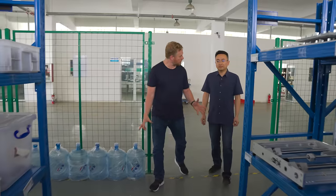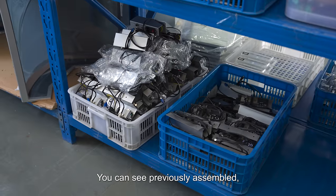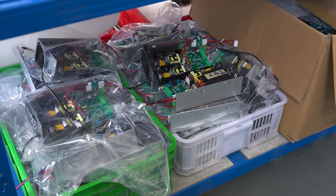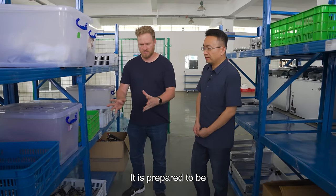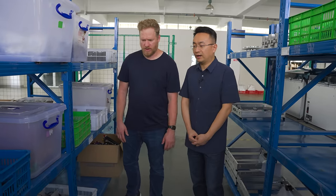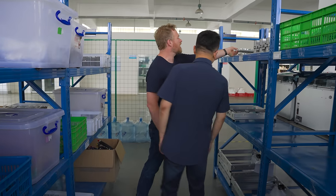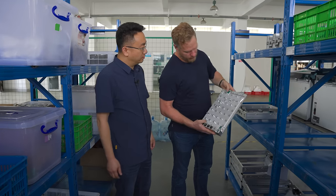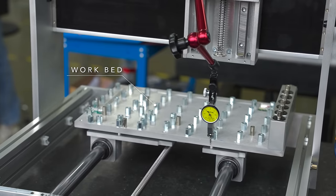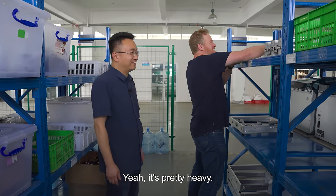So this is what you call your semi-finished warehouse? Yes. What do you keep here? Previously assembled but not finished machine parts. So this is what comes out of assembling smaller units — then it ends up here, prepared to be assembled into the final machine. Downstairs is more completely unassembled parts. I can see you've got your entire tool bed here — all put together with PCBs and nuts in it. It's quite heavy.